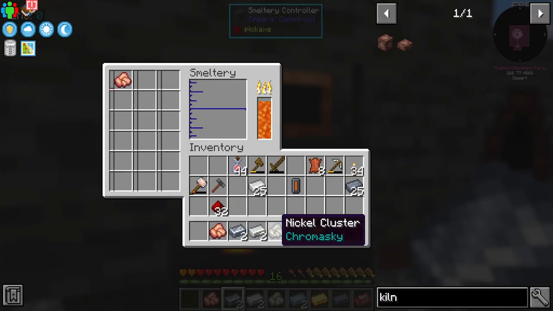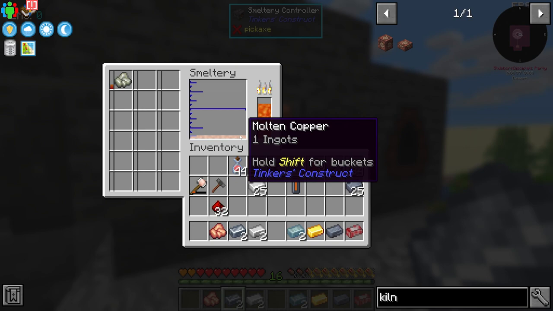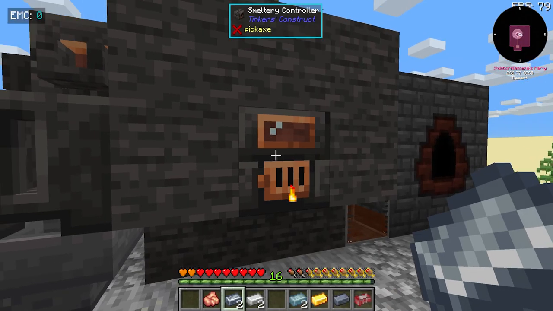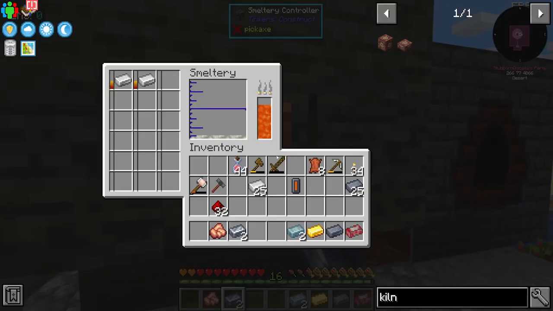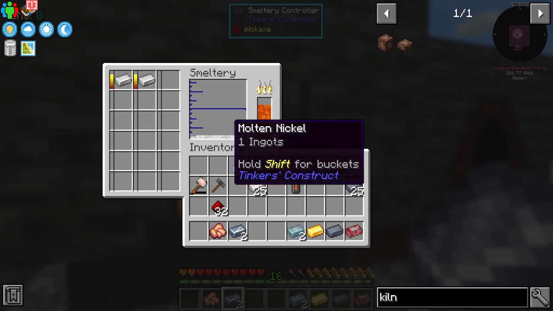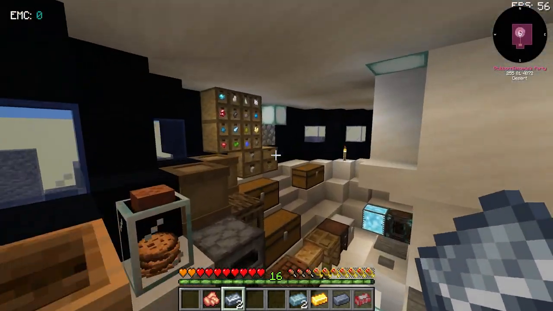So the first one was a copper and a nickel, so we'll let one come out. And then we'll pop this bad boy into smelt. Ooh, it's taking a minute. And there is our Constantan with two ingots. And we're going to throw in two iron in there. Looks like we actually have to smelt that ingot real quick. So let's just go run up there, get her done so we don't have to worry about it.